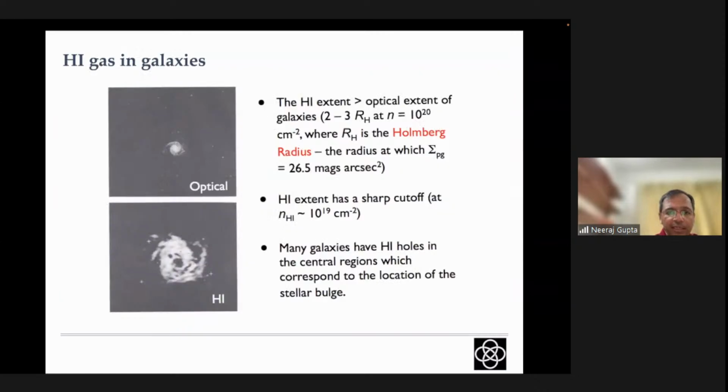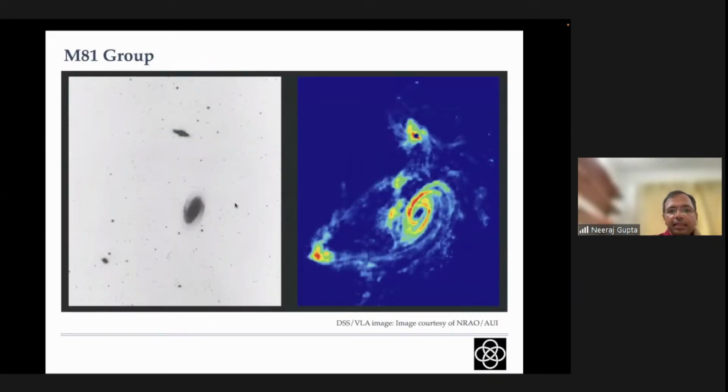And if you look at this one, HI was extending far beyond and it formed a direct connection with the stars that are forming in the galaxy, especially if we put it together with the molecular gas phase also. And in this case, we can see that there is this ongoing interaction between the galaxies, which we can see very clearly in neutral hydrogen, but not at all if you look at only the optical images. So this is an extreme example.